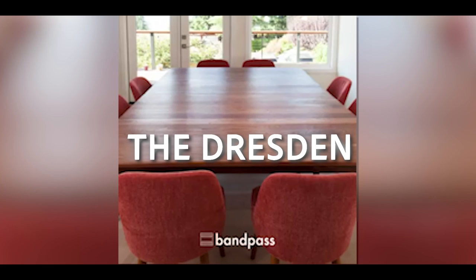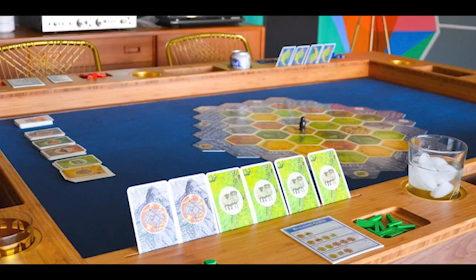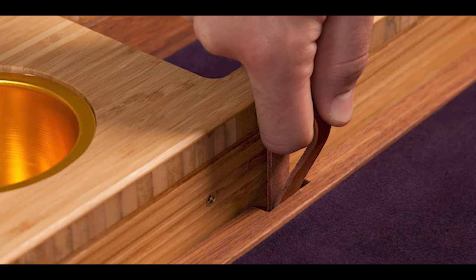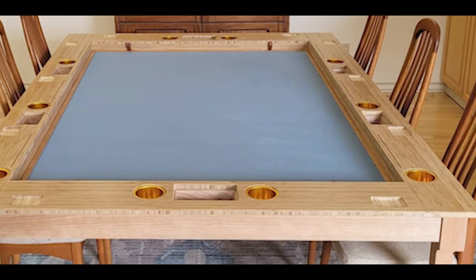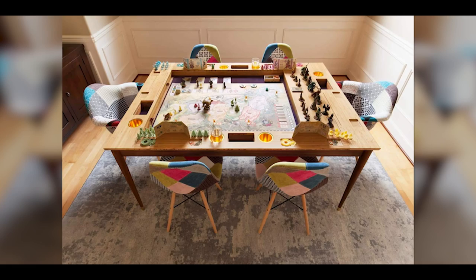The Dretson comes in at a base price of $3,495 American dollars. This one is more of a modern, slick, smooth design with sturdy construction. The rail around the table comes in one type of wood grain, however you can customize the legs, the body, and the table topper to different options. The table features brass sleeves and pins to adjust your insert level to three different levels depending on the game you are playing. The table is water-resistant, making sure your games are well-protected when still set up under the table when you switch it to a dining table. This is a modern table that can fit both board gamers and RPG players alike, and comes in three different sizes.